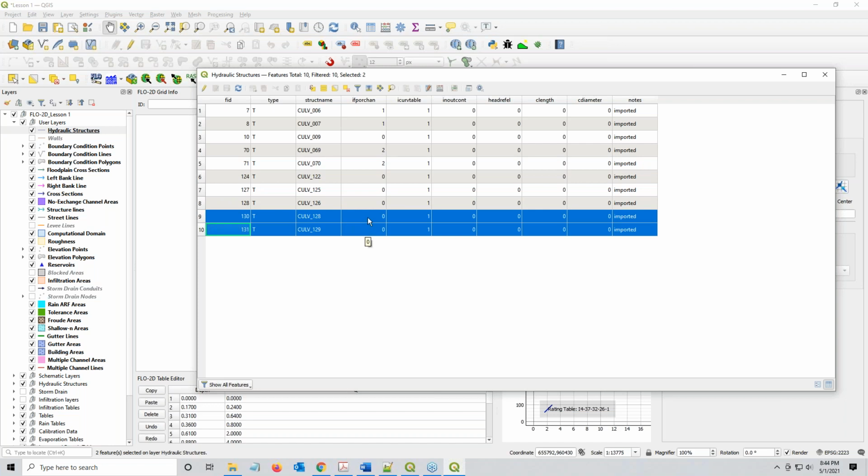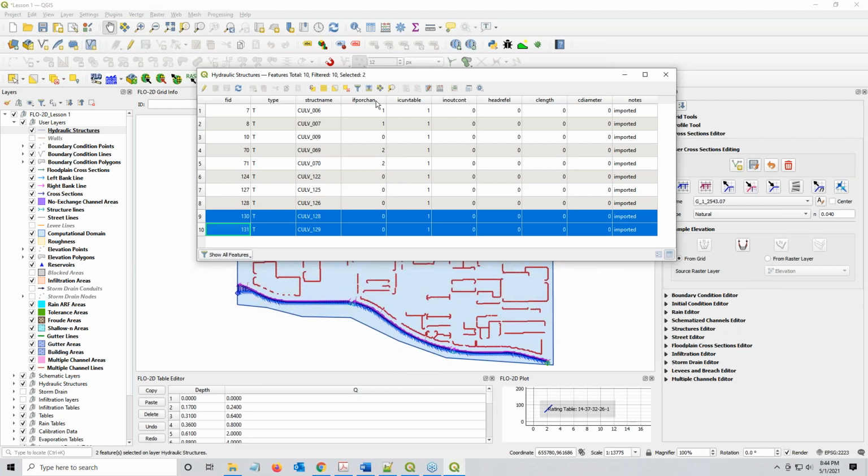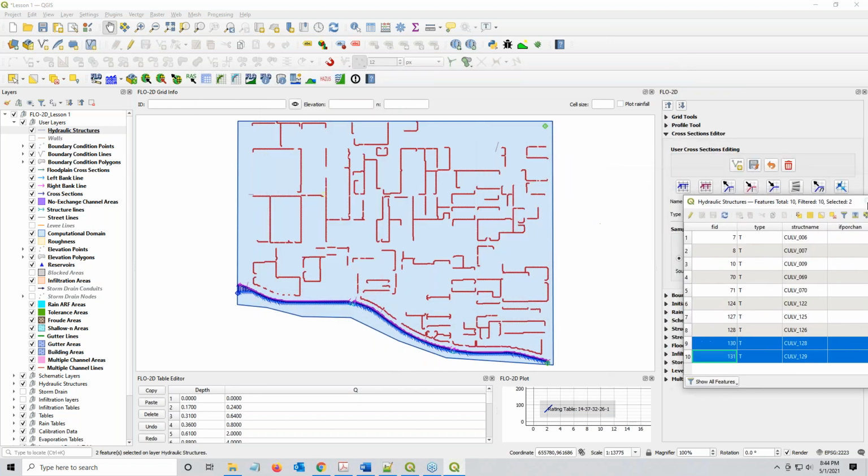They are floodplain to floodplain, that's 0. Rating curve table, it's a rating table. In out condition is 0, head reference elevation 0000. The rest of that information is 0. So all the info you need to build the tables is in here, but you'll have to remember this data is here. We'll leave this table open, but we'll move it out of the way.